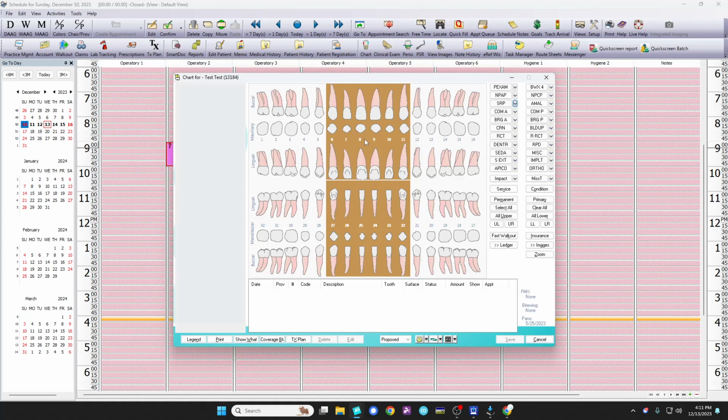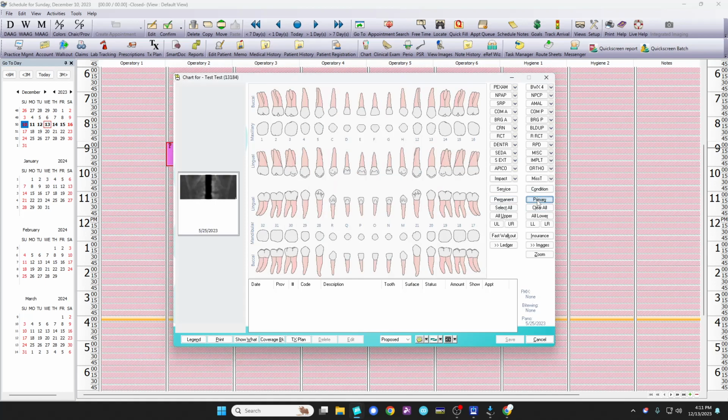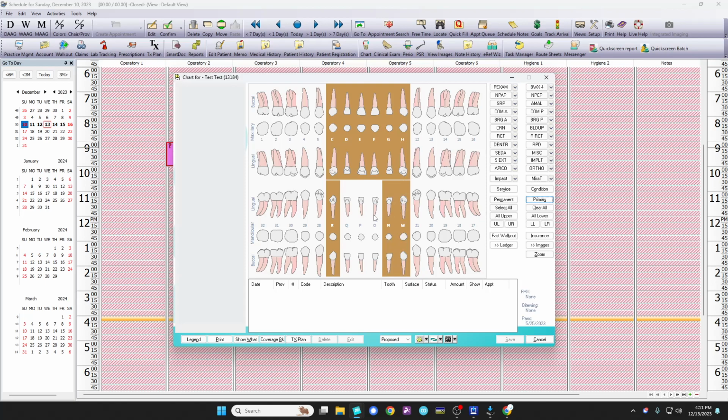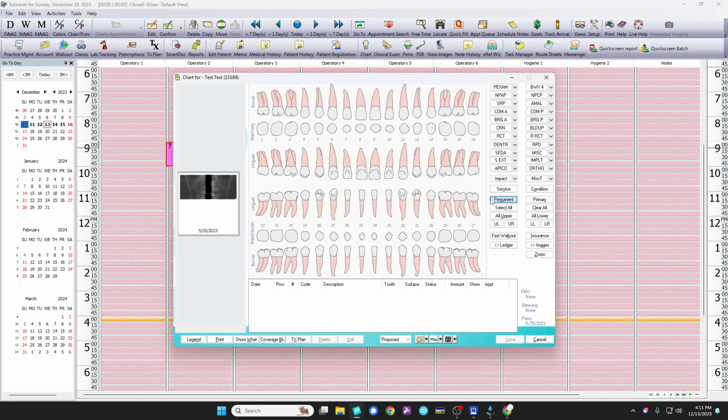Those are the anterior teeth on the permanent dentition. On the primary dentition, it is C through H and M through R. Okay, so that is super important to understand, because unfortunately in Eaglesoft you have to select between an anterior tooth and a posterior tooth when you're doing composites.